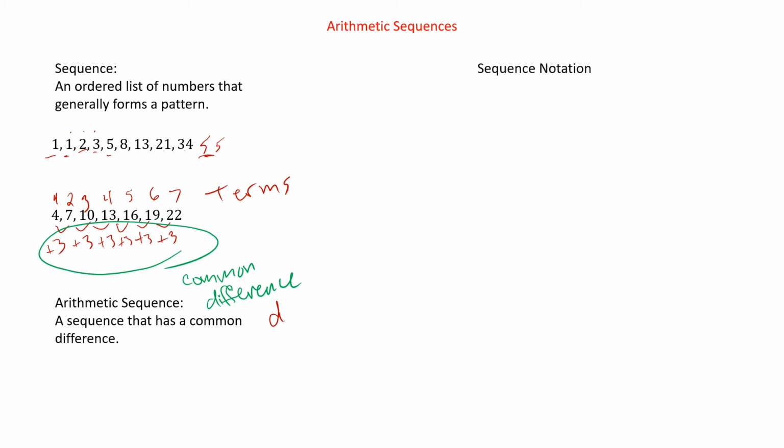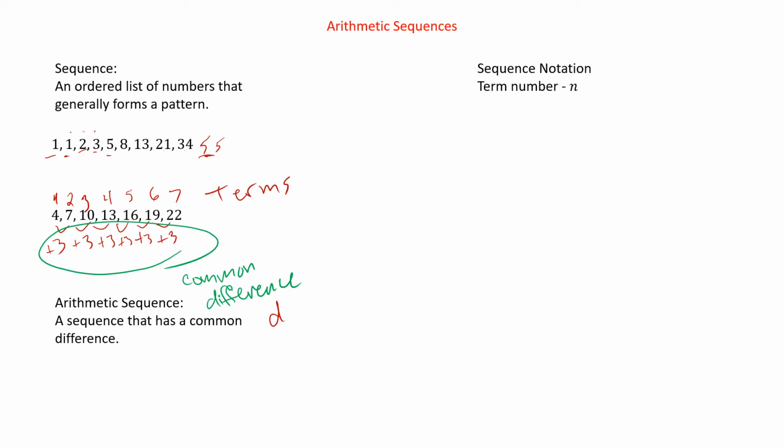So we have some notation for sequences. The notation is sometimes really similar to the function notation that we saw in our last topic, and sometimes it's a little bit different. First of all, the term number is n. So n is whatever the term number is, and that is the same thing as the x's that we have used when dealing with functions in a general notation type sense.